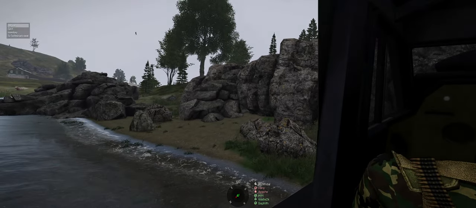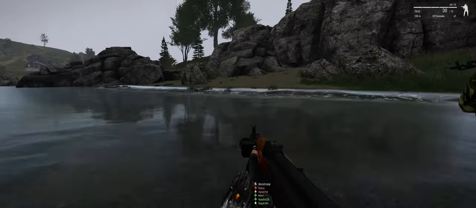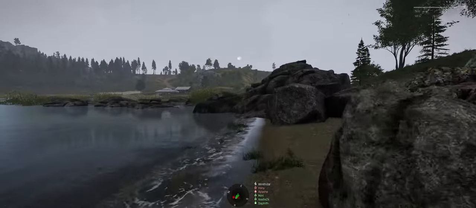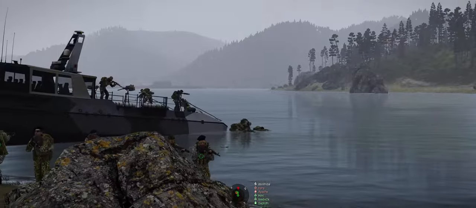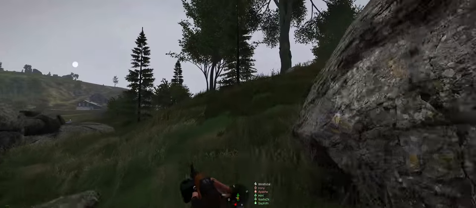Go. Alpha, let's garrison east, lighthouse. Go east. Bravo, Alpha, care to man the boat? Bravo's got it. We got five. Get on top of the high ground. I need to get to my team.